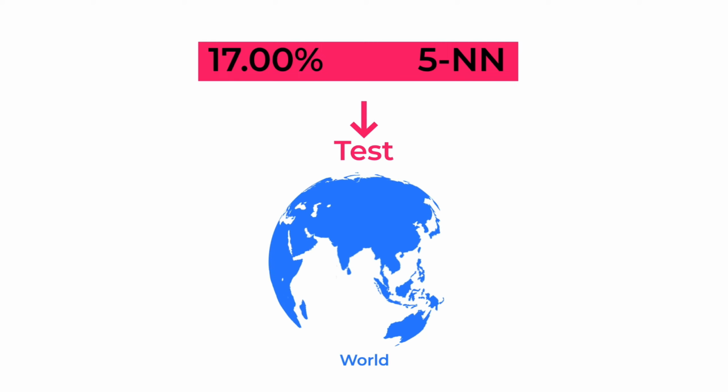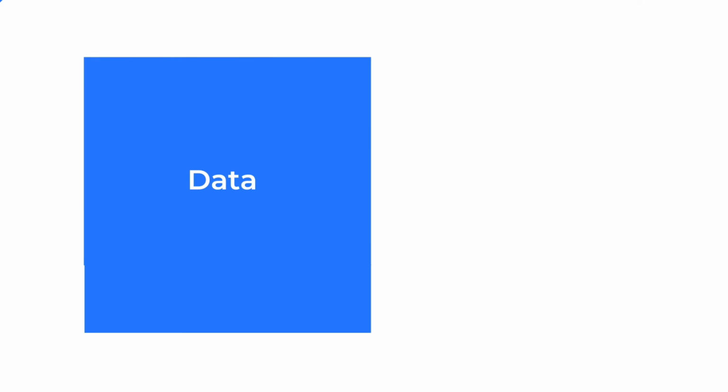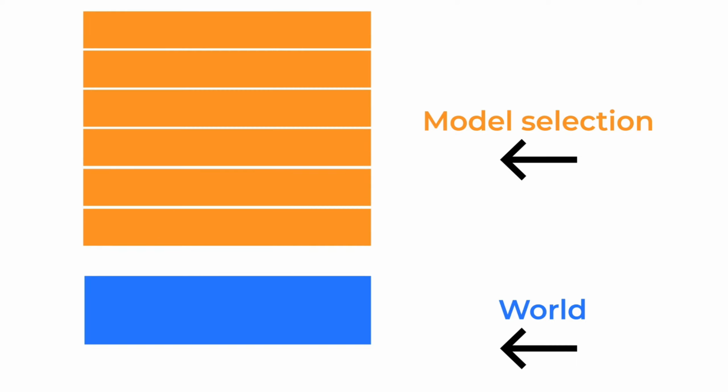So even if we had a pool of 1 million random classifiers, we would still expect at least one of them to have low cross-validation error purely by chance. So we need to take another look at our data. We still use cross-validation, but this time we apply cross-validation twice. First, we separate our data into 2 parts. The first part will be used for model selection and the second will be used for testing to represent the unseen world. The important point is that the world data is never touched by the model selection procedures.